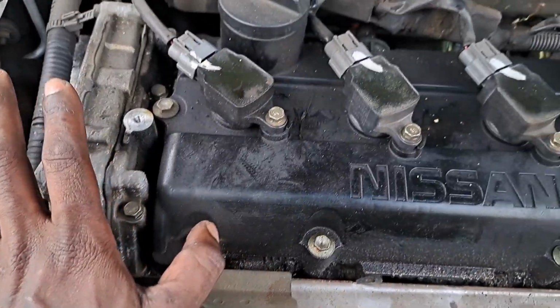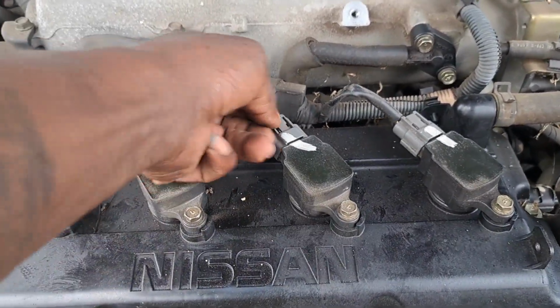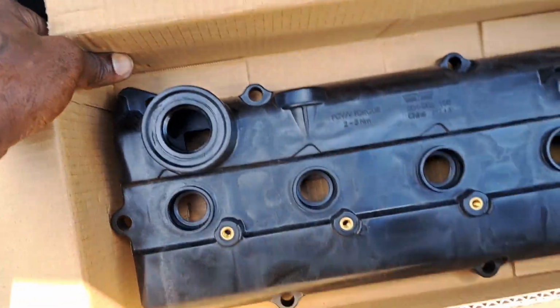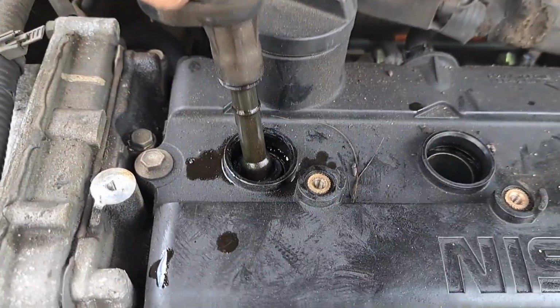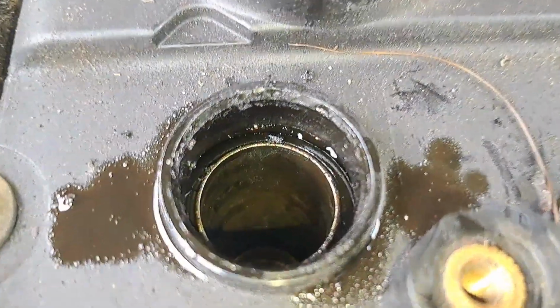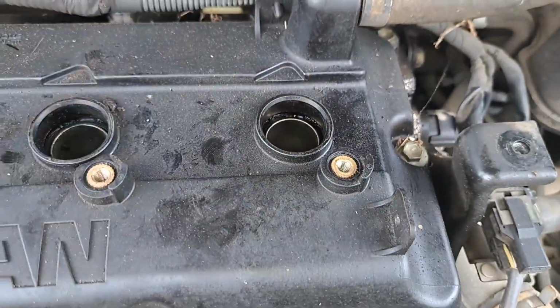All right, so what we gotta do, we're gonna remove the coil packs. We got 10 mil. Take off the harness connectors. And then we're gonna have to get these bolts, 10 mil, that's around it. See those? All around it. All right, we popped that one out. You can see the seal is broke on that one. So all the other three are pretty decent. This one kind of broken as well.